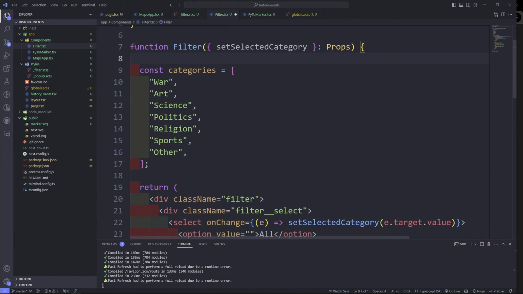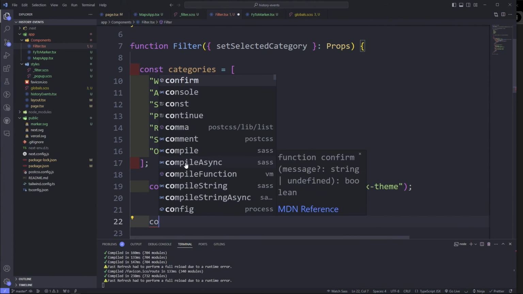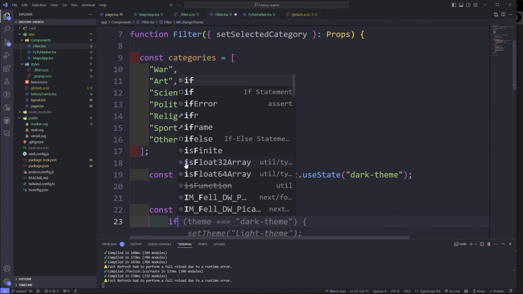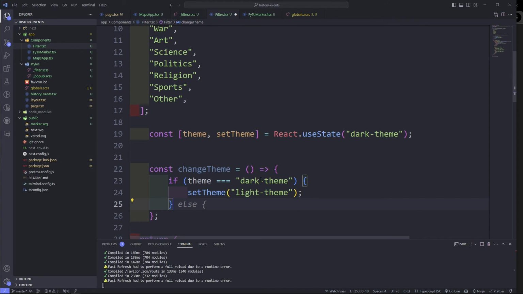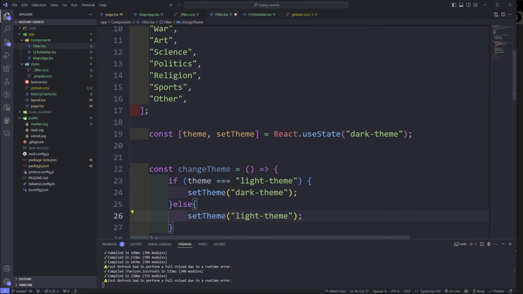Let me cut this. Const change theme. So to change the theme, we're going to say if theme equal to light theme, let's do the light theme, and then we're just going to set theme to dark, else set theme to light theme like that.